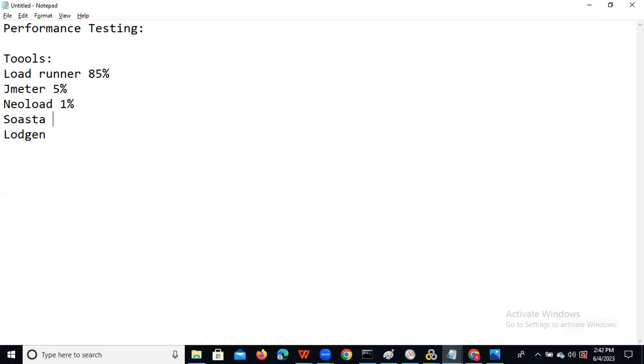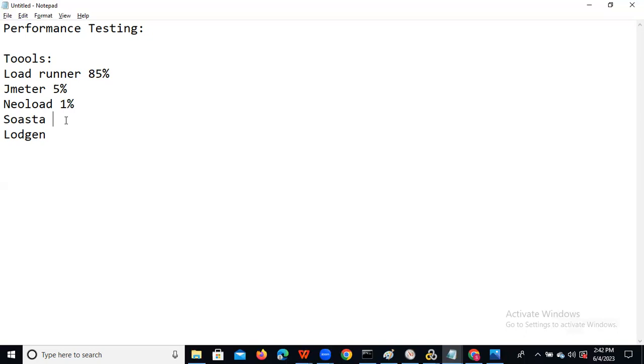You guys have a doubt, right? As I told, every tool will be similar, but why is LoadRunner used by most people? Because LoadRunner is a very important tool from the performance testing point of view. You get accurate results, and if you want to do any scripting, LoadRunner is a good tool. And one more important thing.